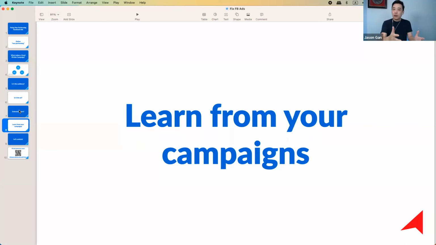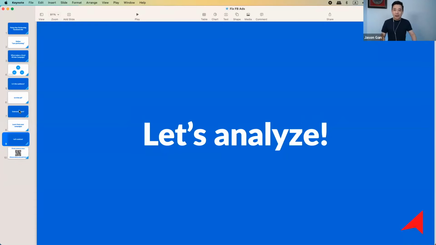When you have a good campaign, you want to know why it is working so that you can make an informed, educated decision about, oh, let's put in more money so that we can make more money, right? That'll be a happy thing. Now, when you have a non-performing campaign, we need to learn why. We need to find out what actually caused the problem so that we are able to learn from the mistakes and avoid making them again in the future. So the whole thing is about analyzing. I hope this training up to now has given you some thoughts, ideas or angles to look into, to help you at least analyze and understand the metrics in a more effective way.